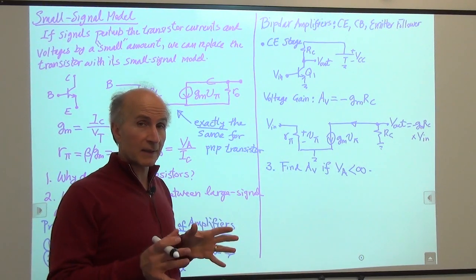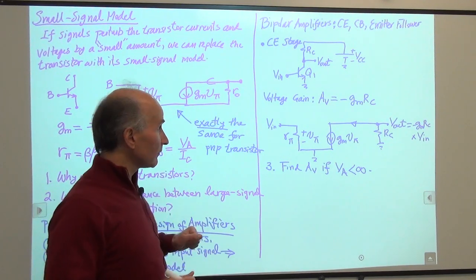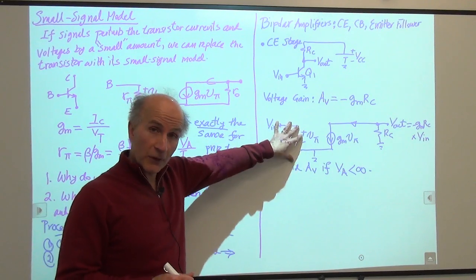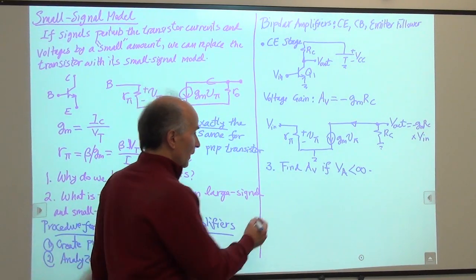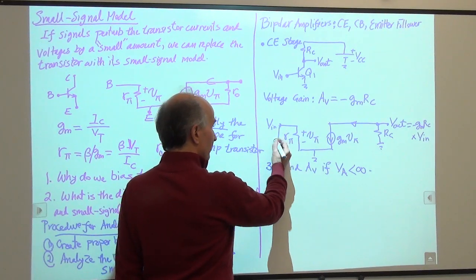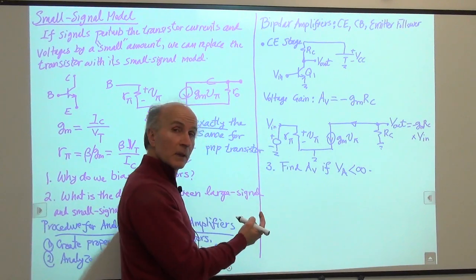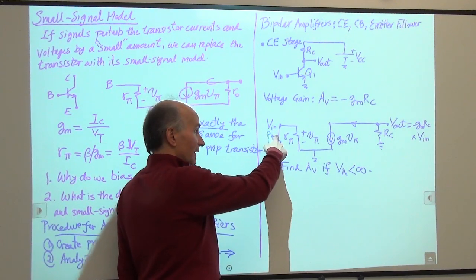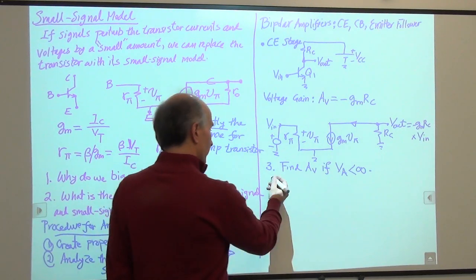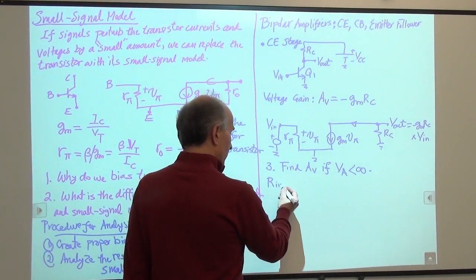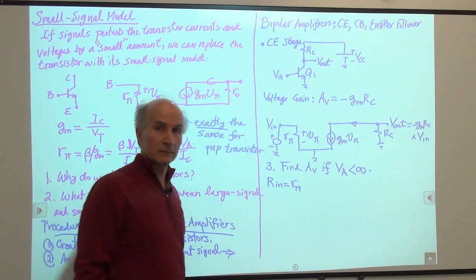Again, remember, the input resistance is a small signal quantity, so it has to be obtained from this circuit, not from the large signal model. Okay, so this is pretty easy because if I just put my voltage source like this, call it anything you want, we see that this voltage source sees exactly R pi in parallel with it and nothing else. So then R in is just R pi. Right?